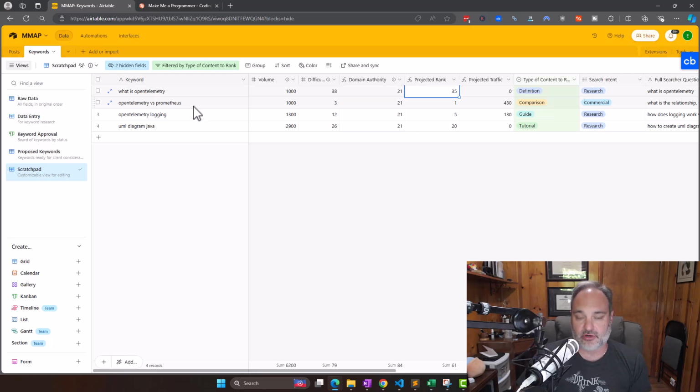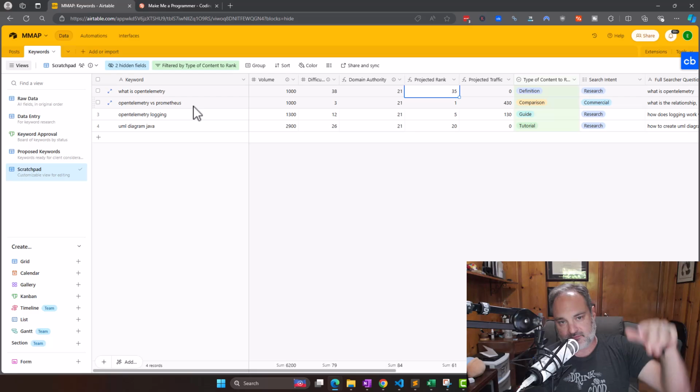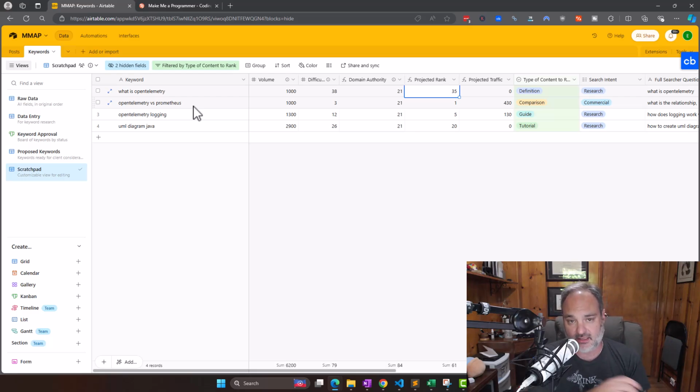And this projection is something that I put together a few years back. It is a best fit S-curve over a bunch of historical client data across different keyword difficulties and different domain authorities. And the thing I tell our clients constantly is this is not going to win me any kind of Fields medal, but in aggregate, it actually does fairly well at projecting where it's reasonable to expect to rank.